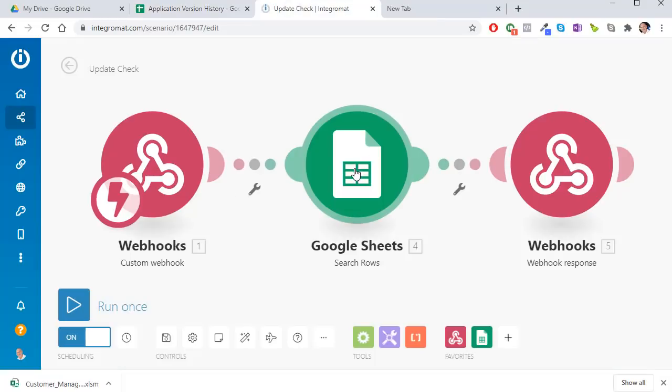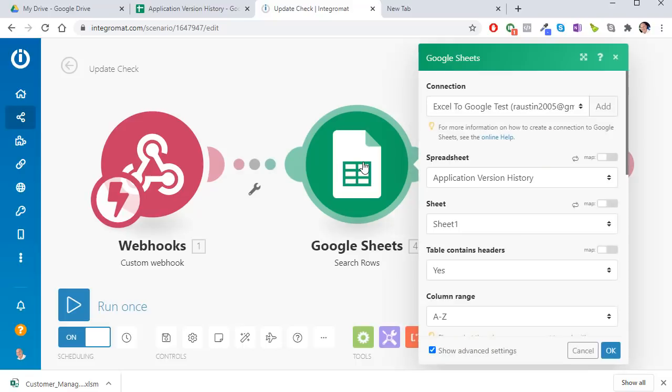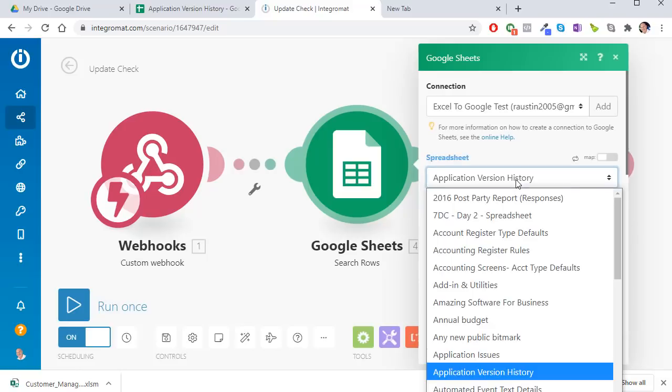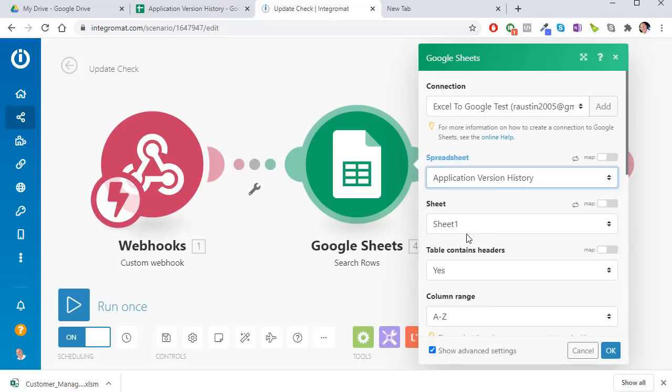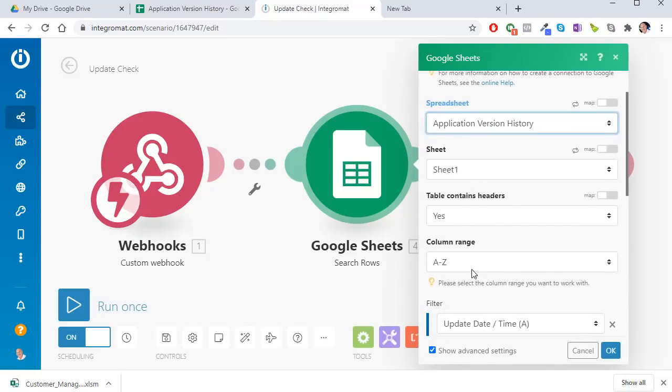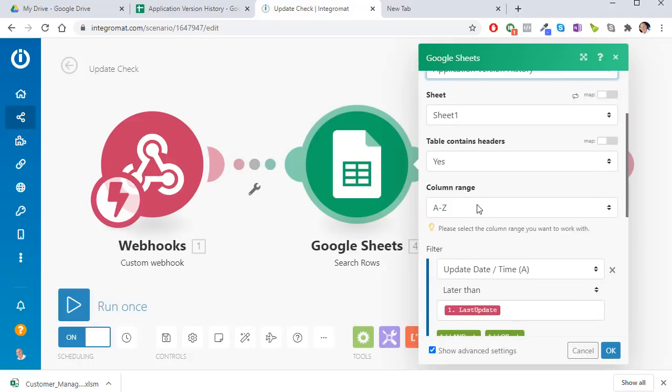And that's part of Google Sheets. So again, we're going to use the same Google Sheets. We're going to attach our Google Sheets just as we did before, and I showed you, and then we're going to do some actions. So let's take a look. Again, we're going to test a Google Sheets. We're going to click the same spreadsheet application, Sheet 1, and our table contains headers, so everything else is the same.